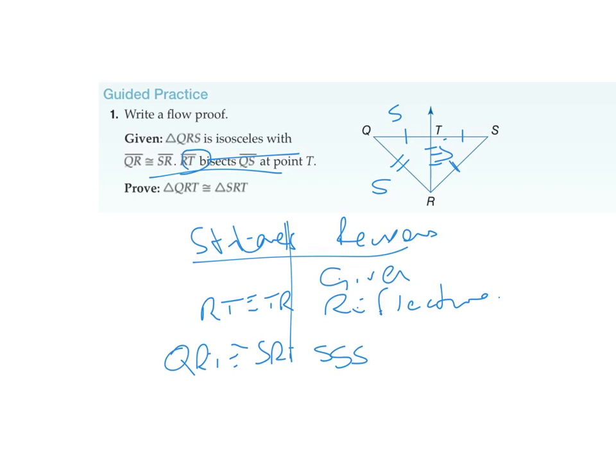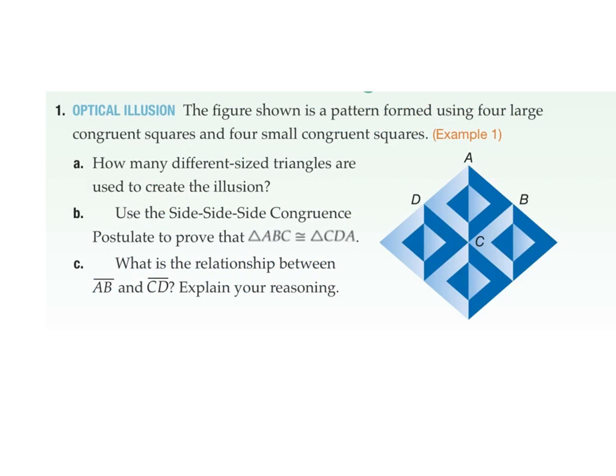Another type of question that examiners love to give are things like this optical illusion. I hate them because, you know me, I'm a visual person. When I can see light blues and dark blues and grays, it all pops out to me. But I can see that if I draw a line down here from A through C, then I've got two triangles. Now I'm looking for question part two: side-by-side congruence to prove.